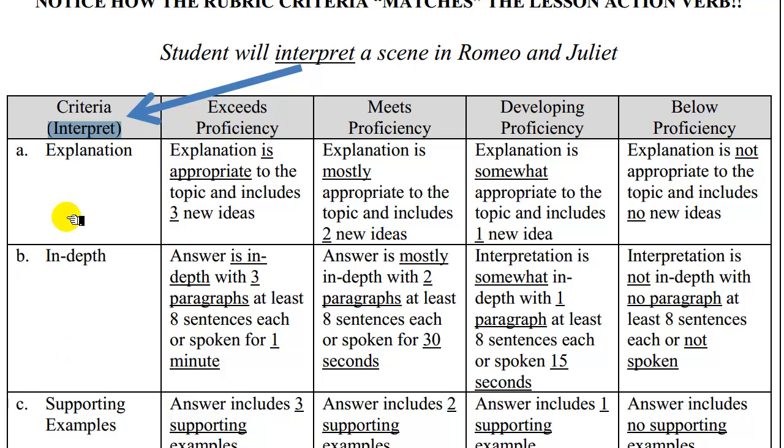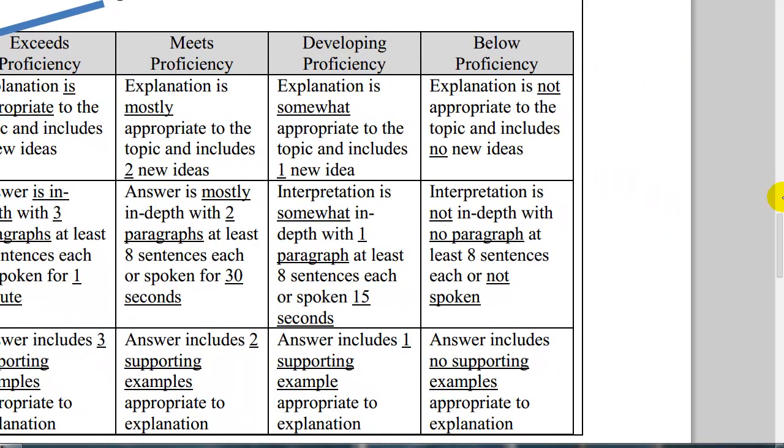So if I think these 3 things are interpret, I know for sure I'm measuring it. Notice I'm not putting in anything with behaviors in it. I'm not asking them to have their grammar and spelling correct. That can be something else if you think that's important. I just want to know how well they can interpret a scene.